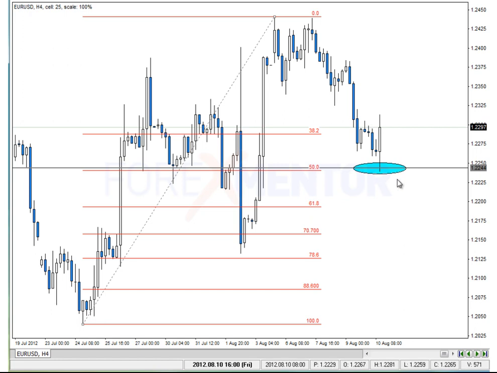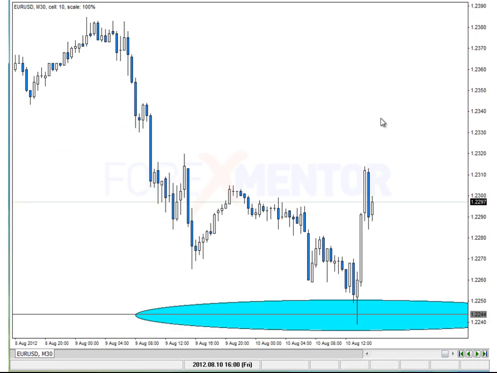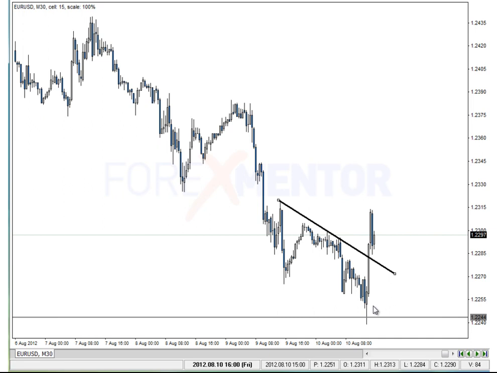Now once price hits the area, you want to move over to the smaller time frames. I'm just going to go to the 30-minute because this is where the pattern seems to look the best, and I'm just going to take off our ellipse. So there we have price come down to our key level at 122.44, and we've released nice enough. You have a look at this little area here, we've cracked this trend line, so price in a nice downtrend, and comes down into our key level of support from the daily or 4-hour chart. Nice release to the upside.